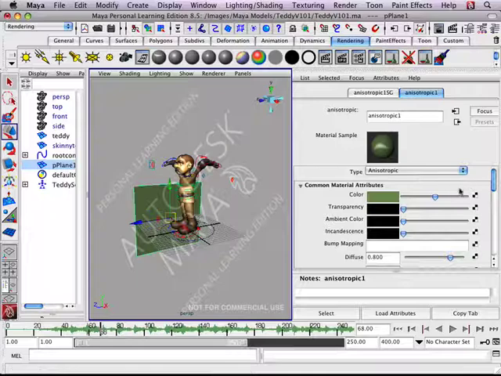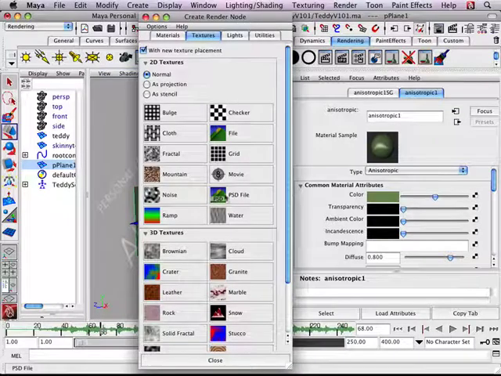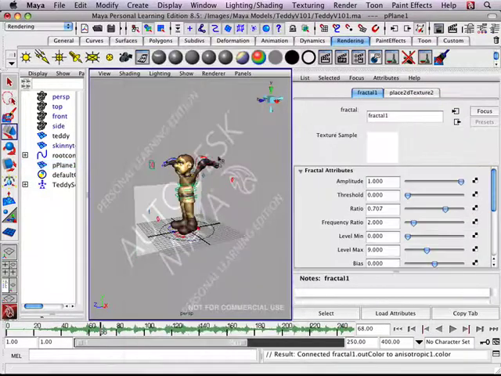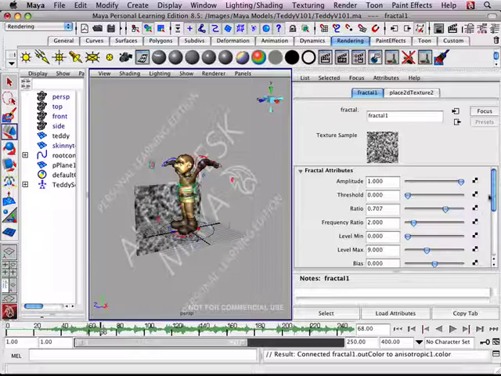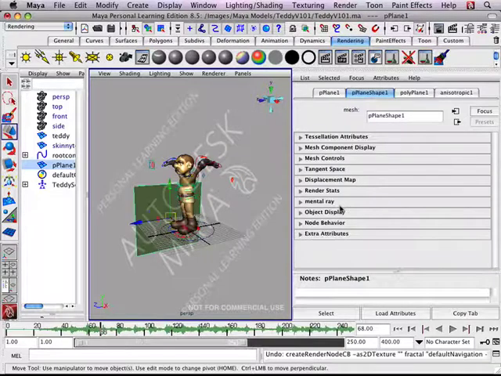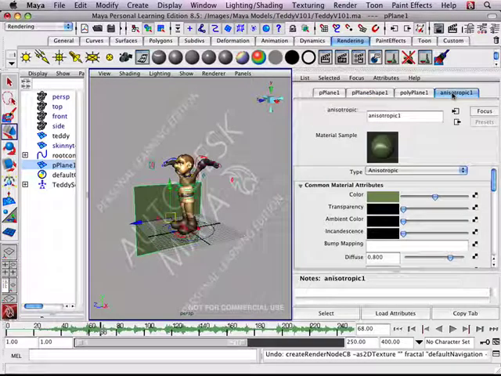The other thing that you'll want to get into, along with other options, will be assigning an actual material, not just a color. Fractal, that looks interesting. You get the idea there. And then you've got all sorts of different things you can play around with to make it look different. I'm going to undo that and go back to a regular color. The regular color must be one of these things. It's this, if you can recall.